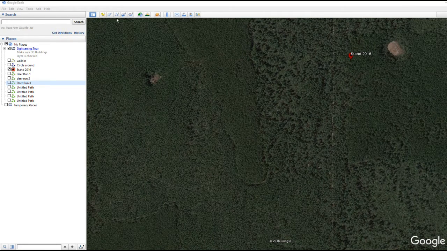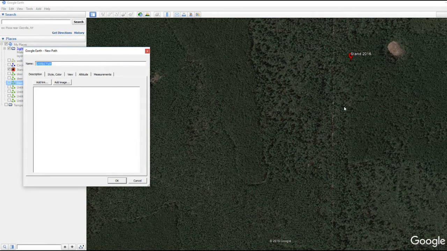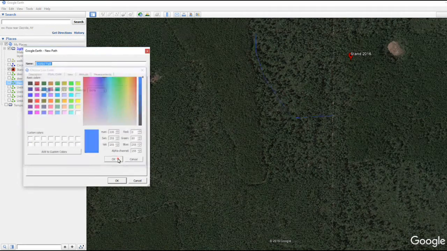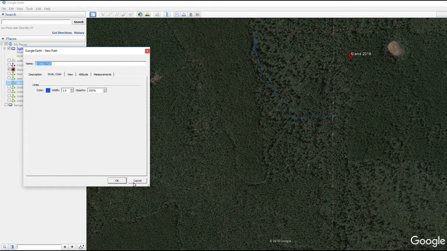Another tool I use a lot of, third box over, these dots that are connected, this allows you to put in a path. When I'm out scouting, I'm always saving my tracks. I save tracks of all my trails going in and out of my areas. And then when I come back, I transpose them onto Google Earth so I can have them marked. I can then do measurements from them. I can see how far of a walk it is, and if you're going to time it, how much time you need to get in there to your stand. Nice to do. You can change the color of these, which is a nice feature to mark things. I'll mark deer runs as well with this.